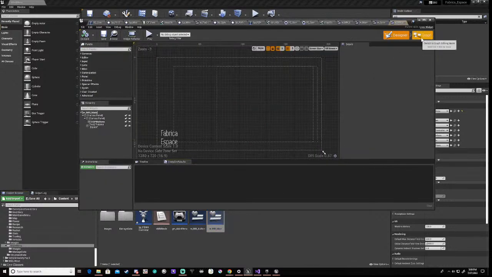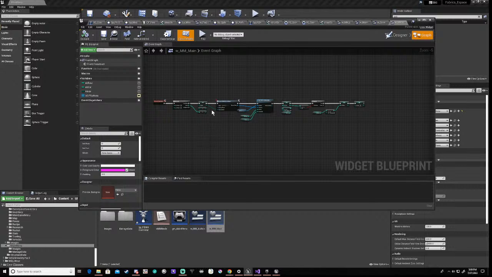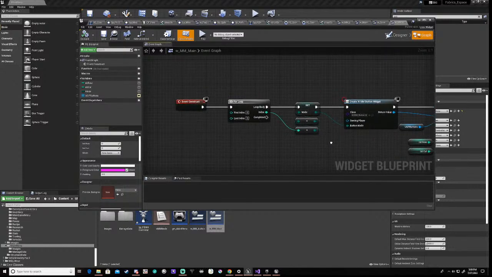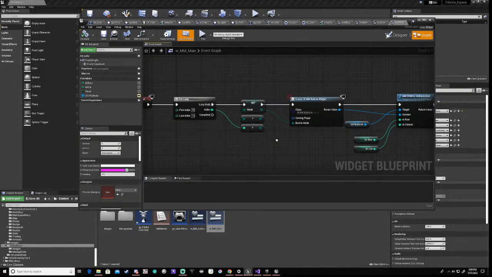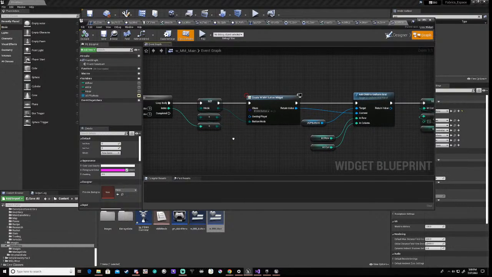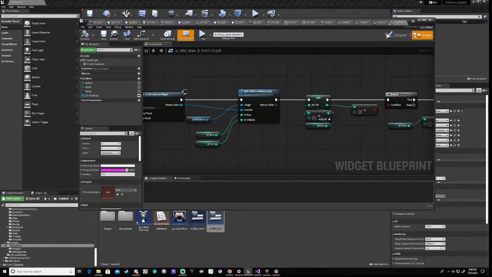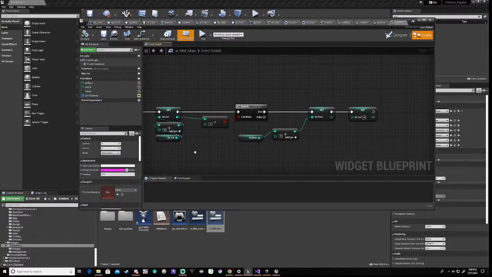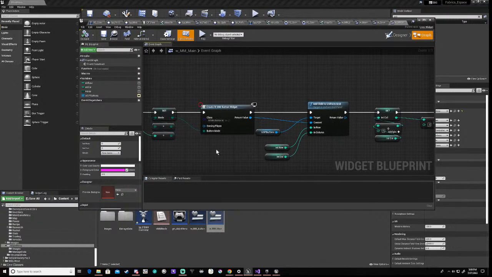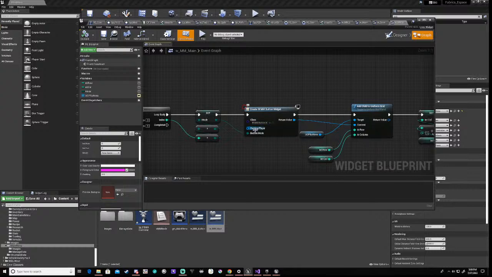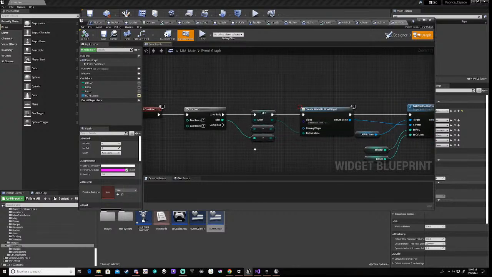So we need the graph here. And that's basically saying 0 to 5. And we're creating the widget here, which is the button.